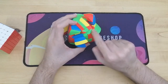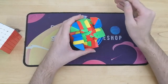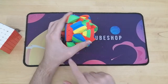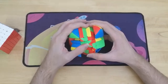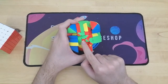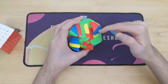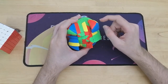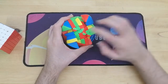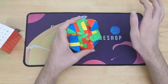Why am I not picking these two that are solved relative to each other? Because we're using three cycles. I can't swap two pieces. That would involve picking another center, and there's no reason to do that. So I'm gonna pick this one as the one that's solved. Okay, now I have this. What's the order? Let's see. If you get the order wrong, you can just do another three cycle, like how if you get a U-perm wrong, you just do that U-perm again.